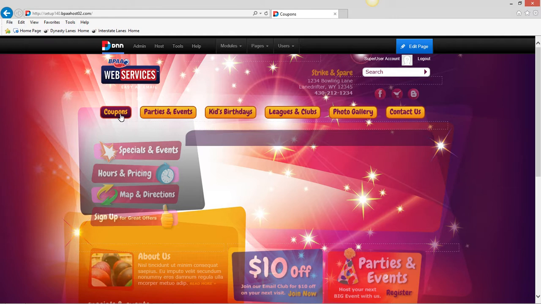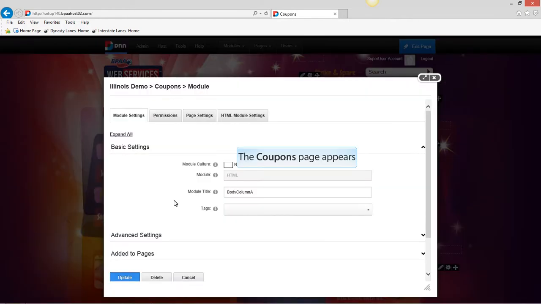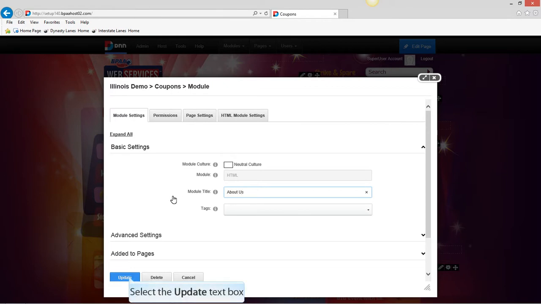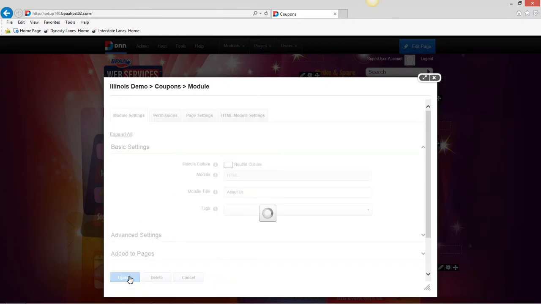Another thing that you can do is change modules, change containers. If you click on the settings and go to the settings here, it's going to bring this up, and you have the module settings. Module settings is where you're going to name the module itself. So we're going to call this the About Us, and that's what's going to be the name of that module. Another thing that we can do is, again, we can change the containers.